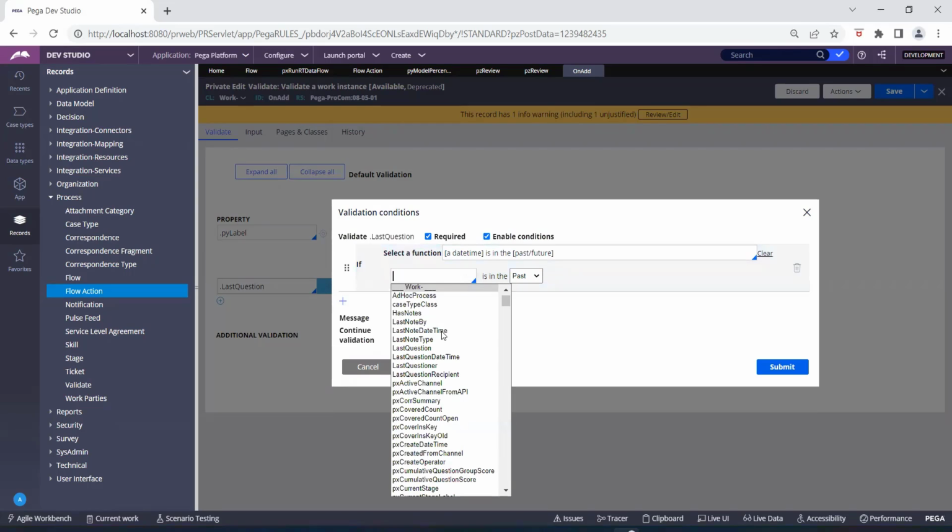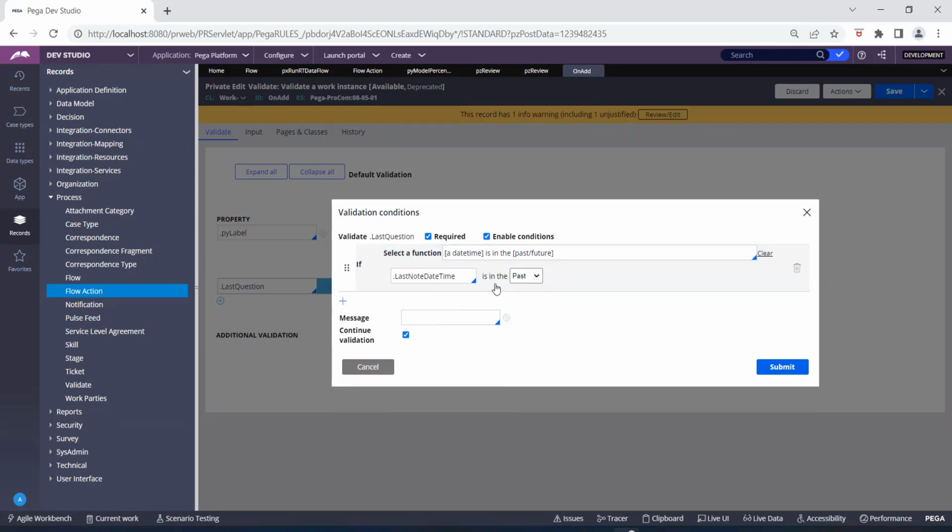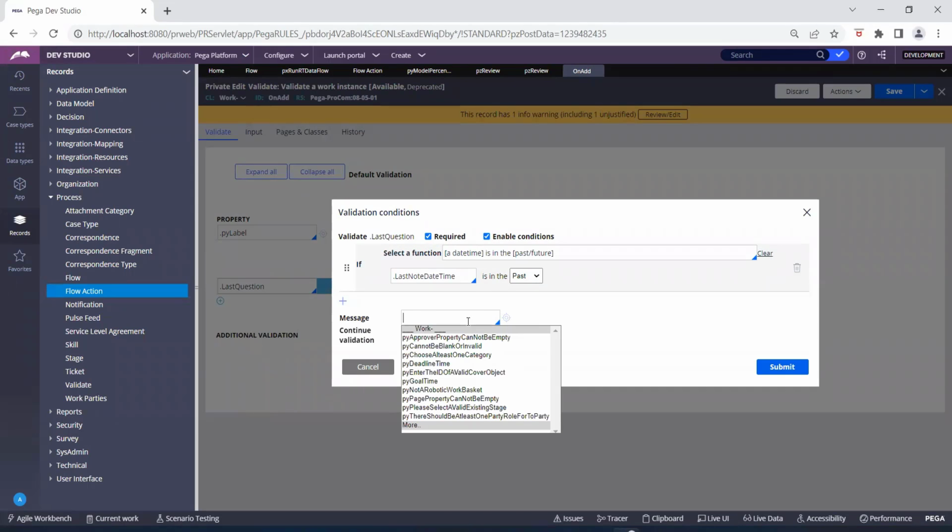If that property is in the past, then it will show a message. Suppose there is a date of joining field, date of joining must be future or current, right? It should not be past. So if you give the condition like this, if it is in the past, it will show that message. You need to give your own custom message.